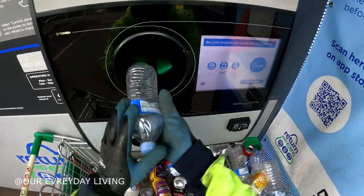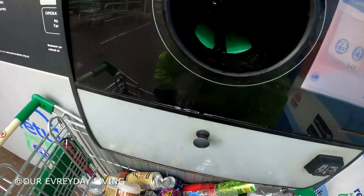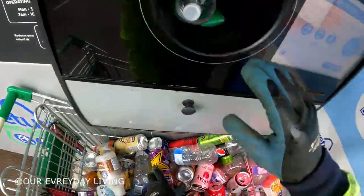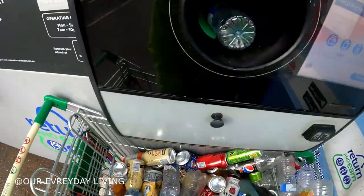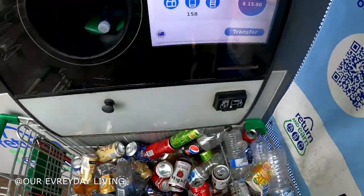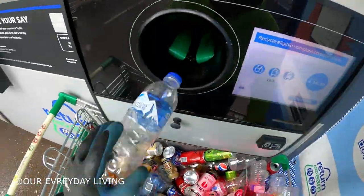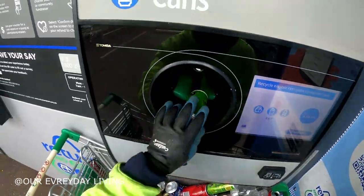We've already got $100. I was estimating, ooh, it's changed to another bin. I did estimate about 150. And we already have 100. I might have overestimated, I don't know.